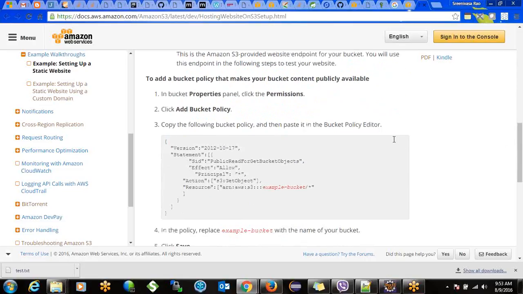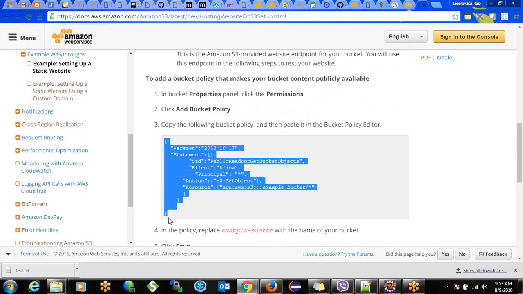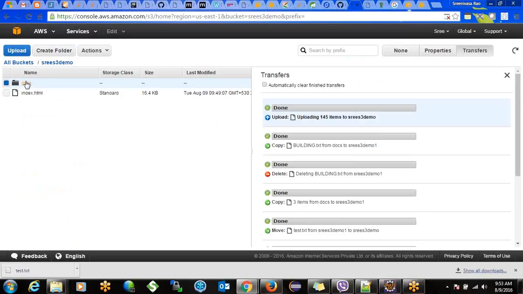So previously we have attached another policy, right? So we have to edit that policy.